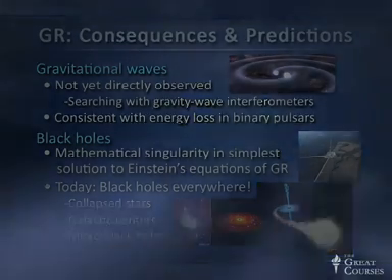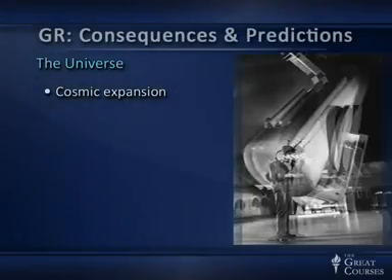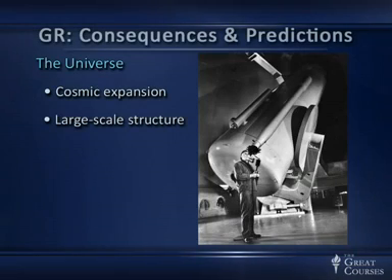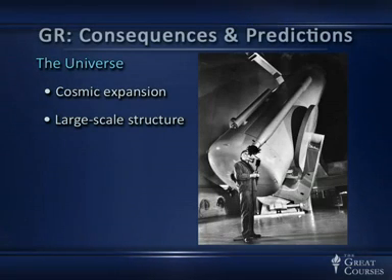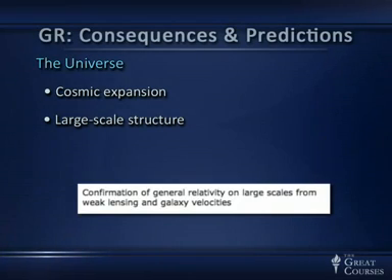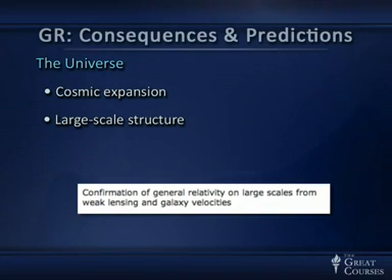The whole universe, the cosmic expansion that was discovered by Edwin Hubble in the 1920s, has now been replaced with the large-scale structure of the universe and our general relativistic studies of it. Here's an example of a paper called Confirmation of General Relativity. It's a 2010 paper, and it's done by gravitational lensing. So GR, general relativity, is now what we use to describe the large-scale structure of the universe.